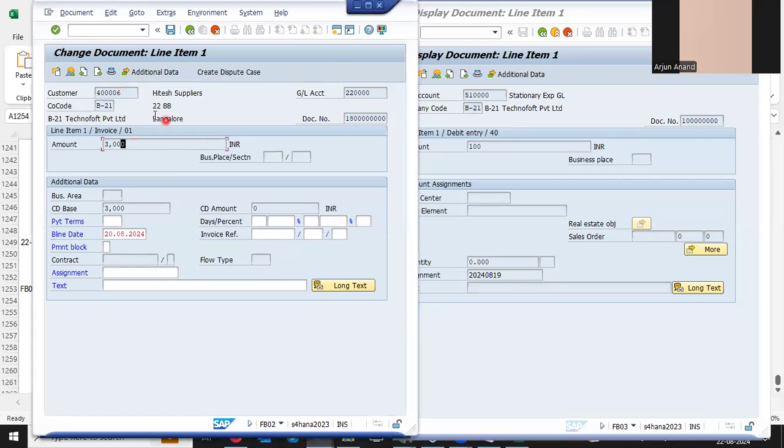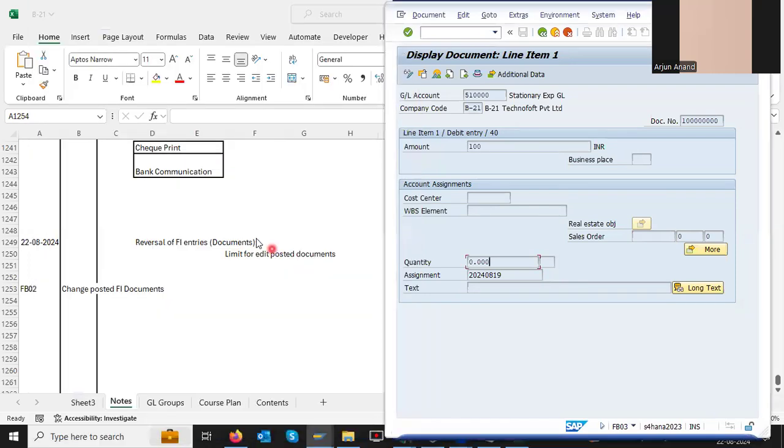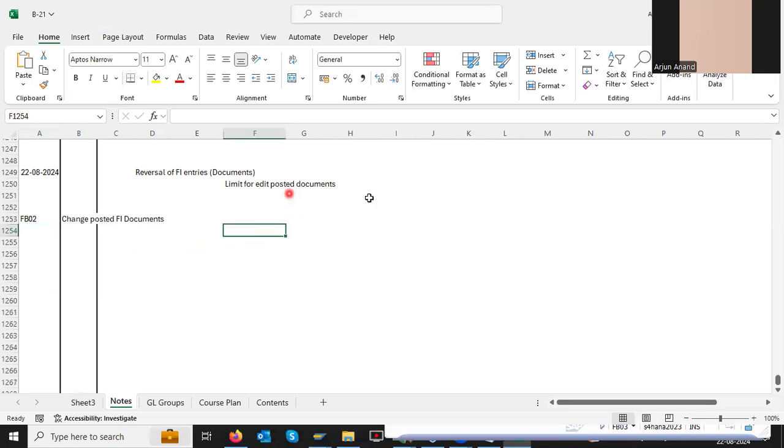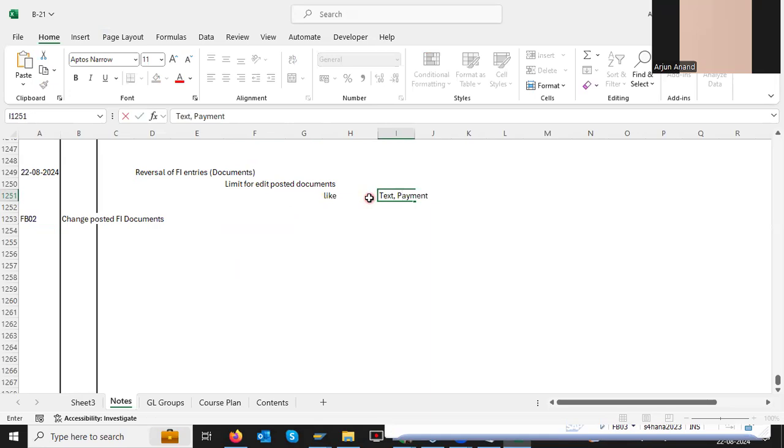If some crucial account is wrong or you want to change something major, you have only one option. You can change text, payment terms, assignment, only limited options.